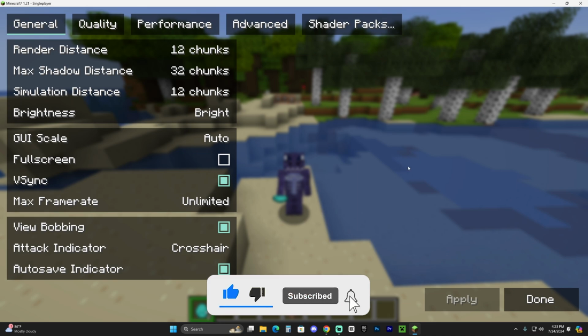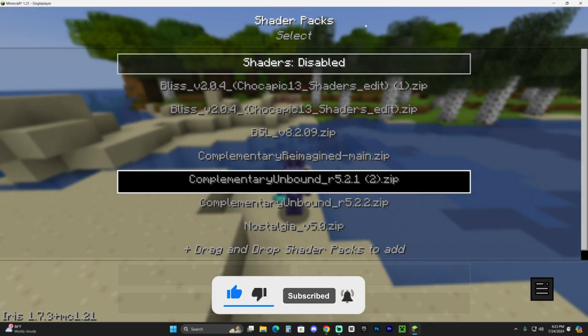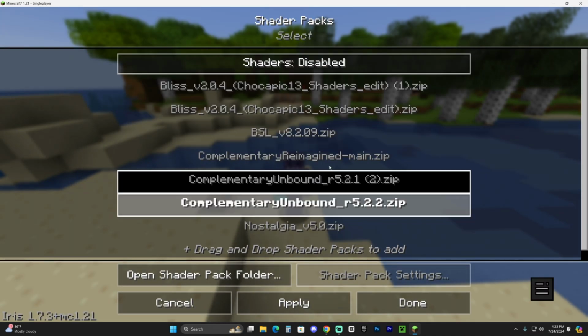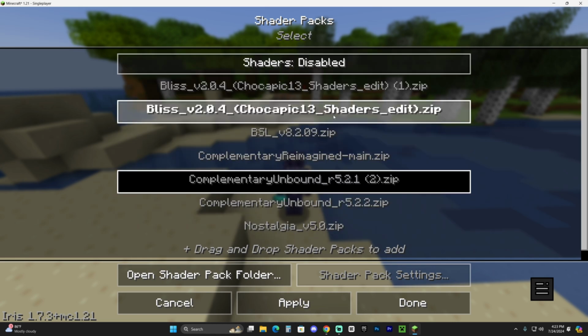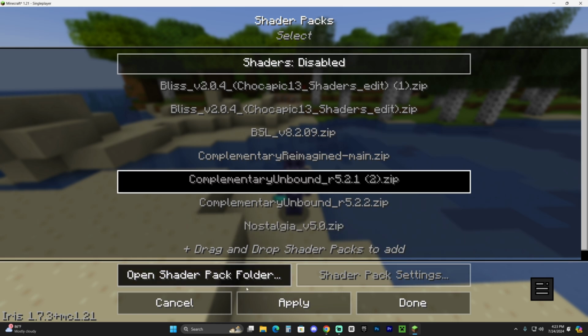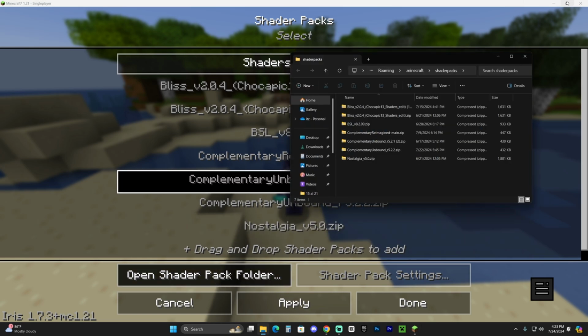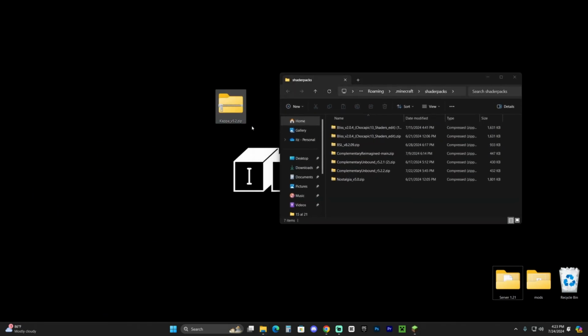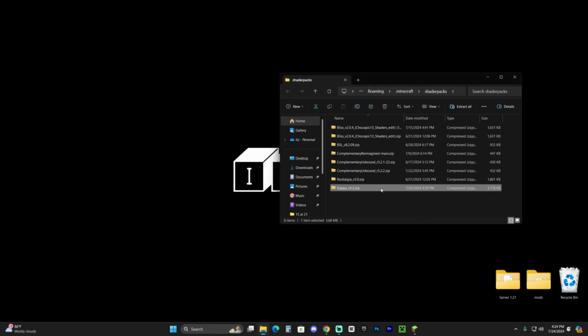And as you can see, this whole menu has changed a lot. What you're gonna do now is head over to shader packs, and here you probably don't see anything. I have a bunch of different shaders installed. If you want to learn how to install any of those, go ahead and watch our videos or read our guides. Anyways, to add Kappa shaders, just click where it says open shader pack folder, and then minimize the game so you can see your desktop, and drag and drop the Kappa zip file into this folder. So that zip file that we downloaded in the first step, drag and drop it into this folder. You can now delete it from the desktop because you already have it here in your shader packs folder.